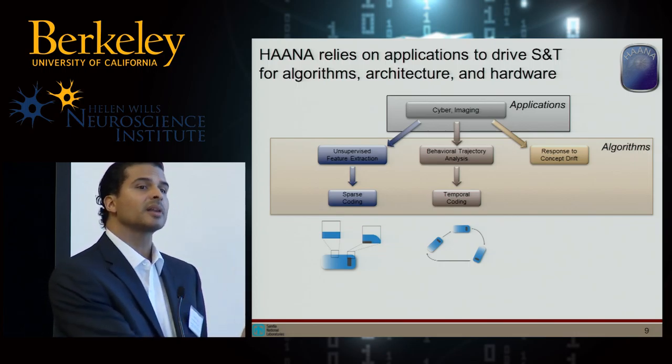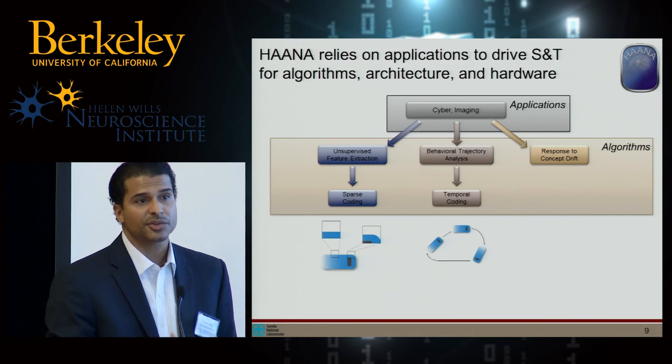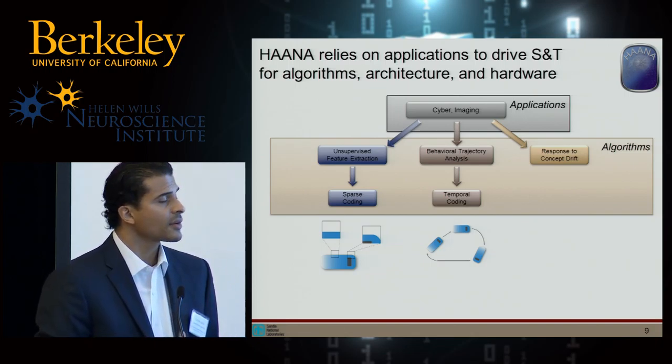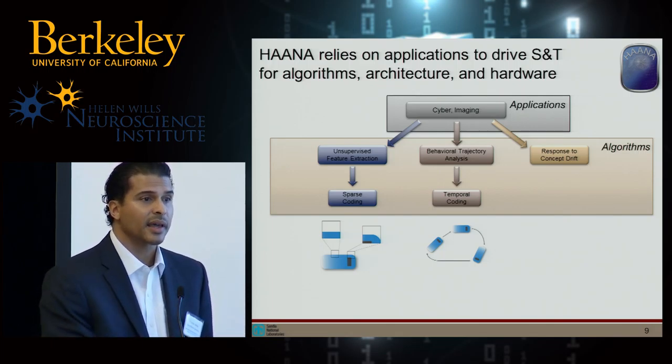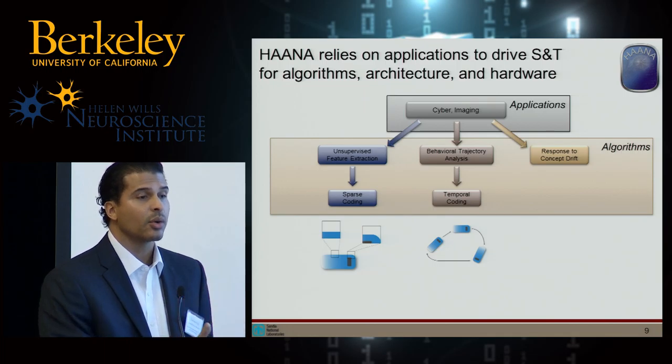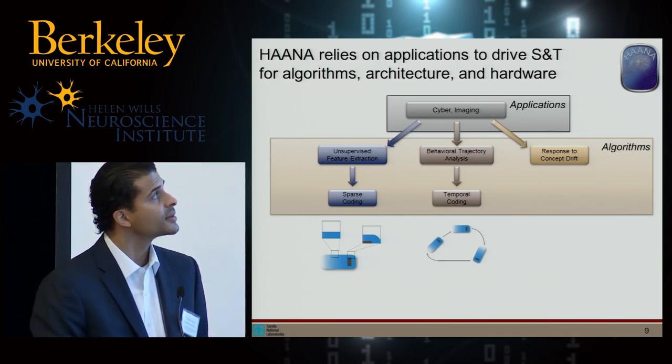Now the next step in complexity is to then take these static features that have been extracted from your data, and then to start thinking about, well, what are some of the temporal components of that data? So in this particular case, we have an example of a vehicle that now has a continuous pattern that it's going through that is unique to that particular object in comparison to other objects.